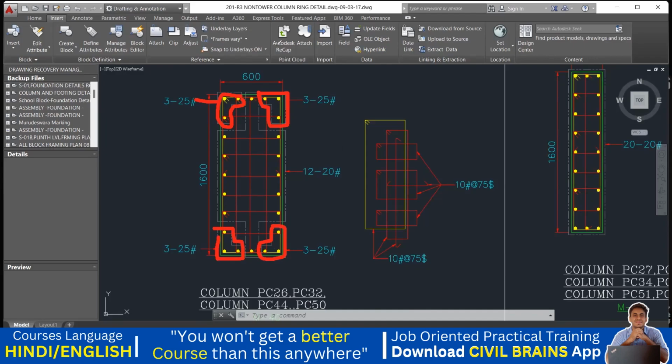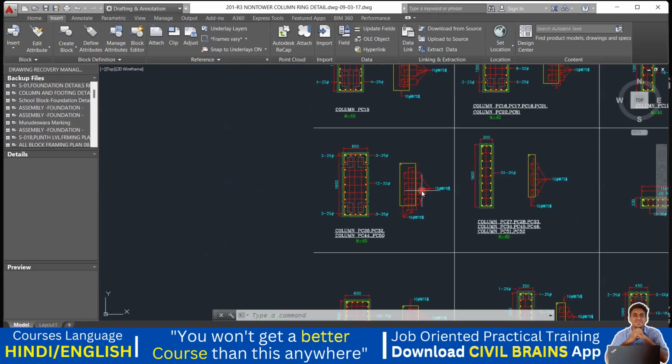Now whatever is left, this much is the left portion. See, they have done something like this. This portion will be your remaining diameter, it's written here. You have to provide 20 diameter 12 number of bars. So if you count 1, 2, 3, 4, 5, 6, up to 10, this is 11 and this is 12. So 20 diameter 12 bars you're supposed to provide in this portion. You're getting my point? In this way, all the reinforcements will be shown, and based on that the execution is going to happen. Again, these are your lateral ties, right?